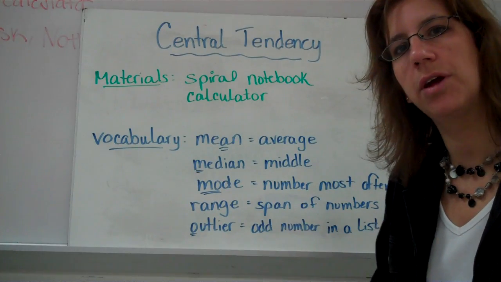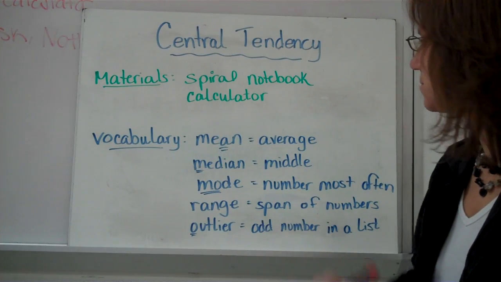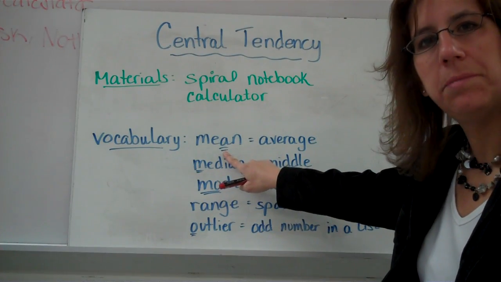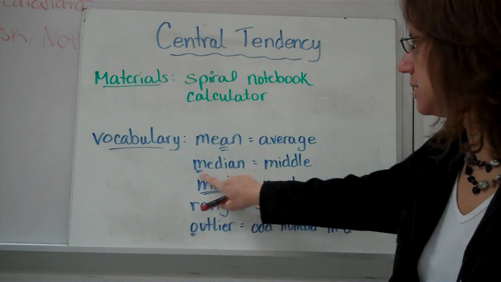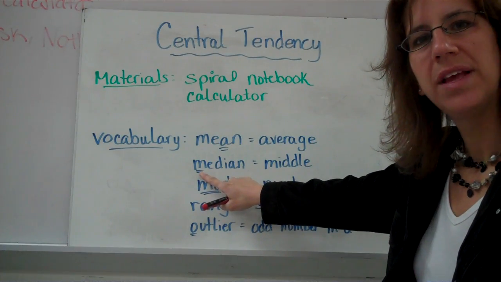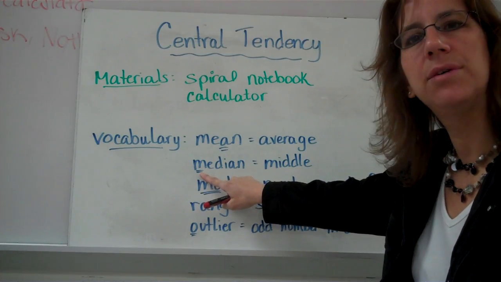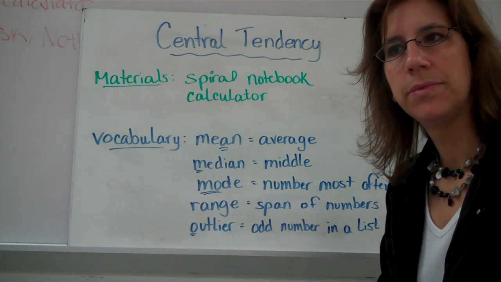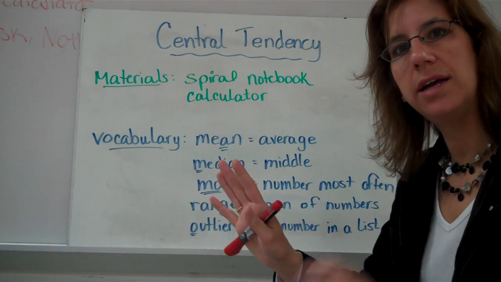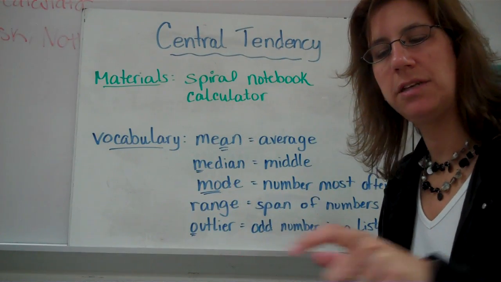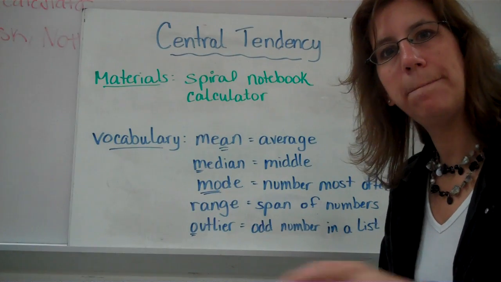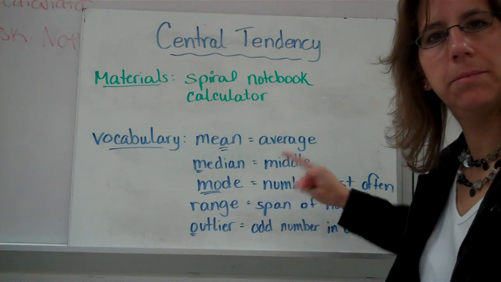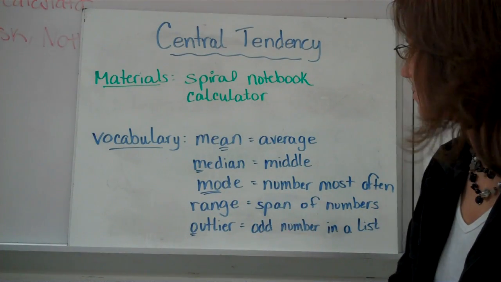And I know you've heard these vocabulary words many, many times before. Mean is, of course, the average, and I remember it by the A that's on the inside. Mean means average. Median, middle number, and they all start with an M, so how is that going to help you? Another thing to think about is when you're driving down the road, and many times there's two sides to a road, and there's a big cement piece in the middle. That's called the median. It's in the middle of the road. Median, middle. See if that will help you remember.